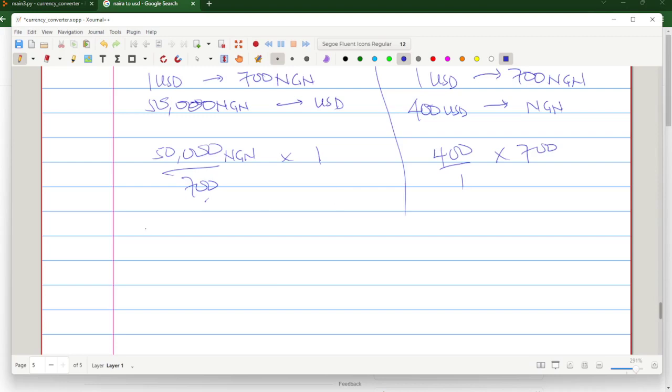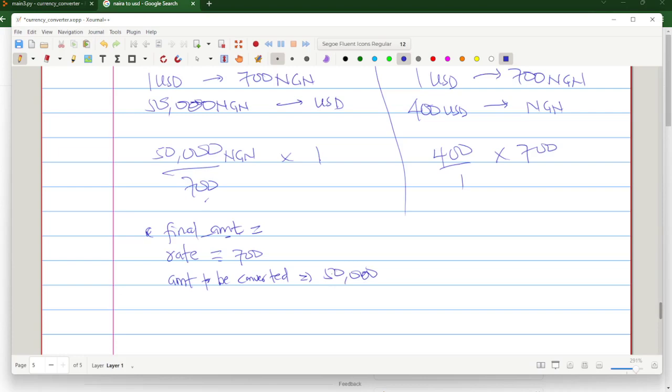Let's say what we are looking for is the USD amount, right? We are looking for our final amount. The final amount would be equal to the naira rate. Remember that the naira amount is what we have right now, and we'll have a rate. We have the final amount we are looking for, and the amount to be converted. So that's what we have. Let's say the rate quoted here is 700. Then the amount to be converted is 50,000.